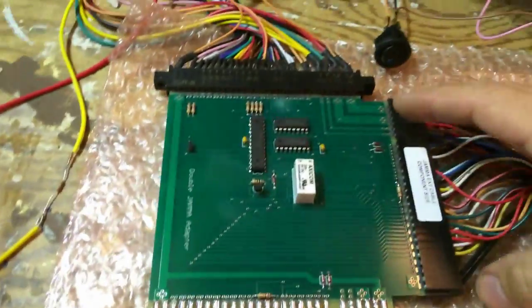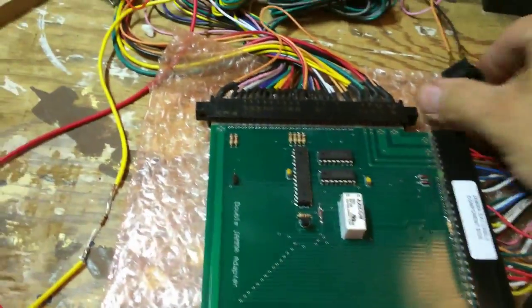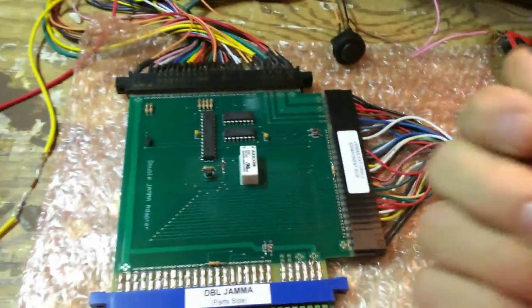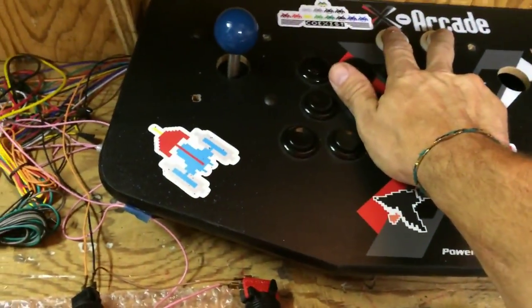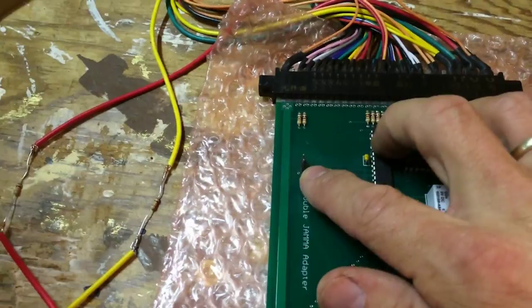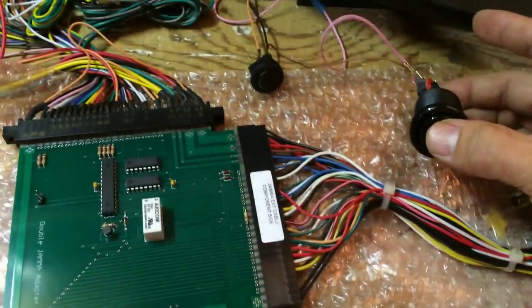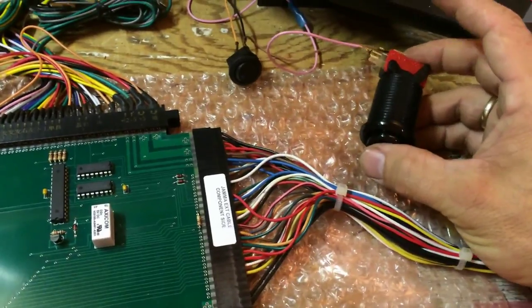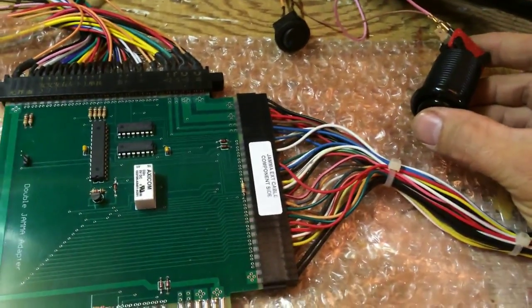Hopefully that makes sense — if not, let me know. I've got diagrams I figured out myself. The cool thing about this switcher is it doesn't use a remote control — you can actually use Player 1 and Player 2 to switch between boards. But I don't want to do that because I use those to get out of the game menu. I can use button 26 or 24 or something like that to switch between games instead.